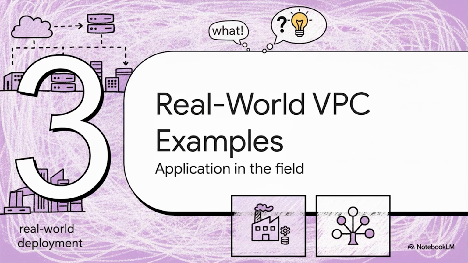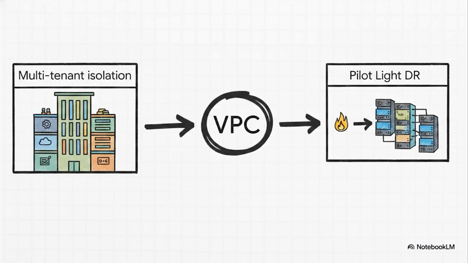All right, Part 3, real-world VPC examples and how this actually applies in the field. So we've covered the what and the how. Now let's ground this in reality. We're going to look at two highly testable, concrete deployment examples. The exam absolutely loves throwing scenario questions at you based on why you'd even want to deploy a VPC in the first place, so keep your eyes peeled for these two powerful use cases.